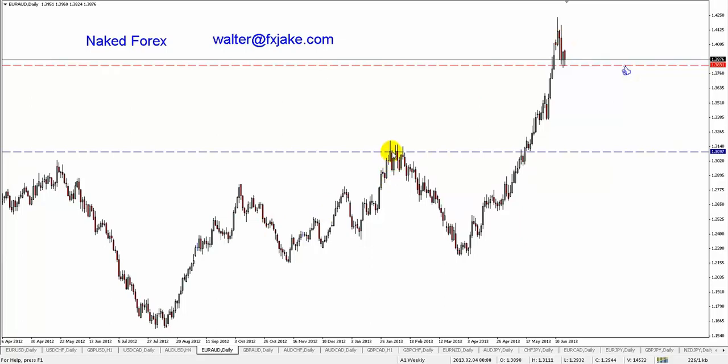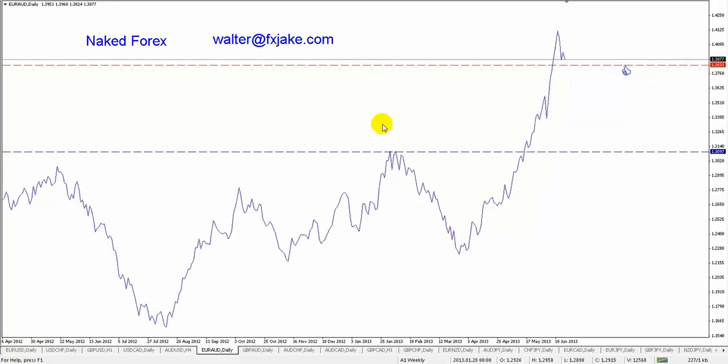For example, if you look at this move here, we would say that the market is in a downtrend. If you look at the line chart, you can see it clearly: the market came up here, triple topped, and then started making lower lows. There's a low, there's a low, and another one, and another one. It keeps making these lower lows and lower highs.